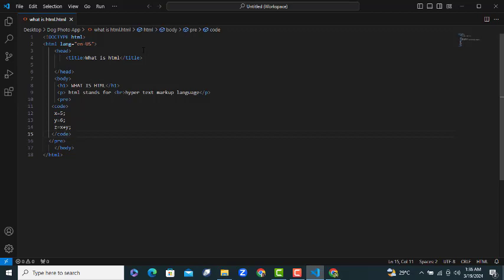And lastly, let's talk about the file extension. HTML files should have a .html extension. .htm can also be allowed in some cases, but always make sure to use .html, and CSS files should have a .css extension.